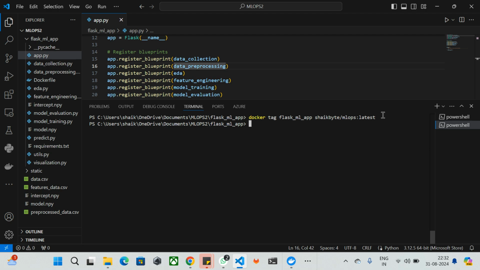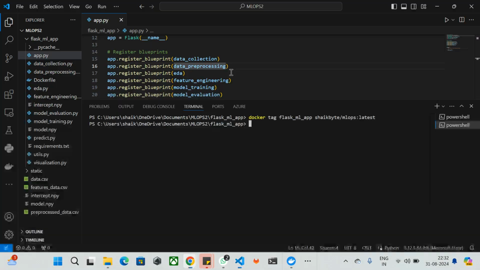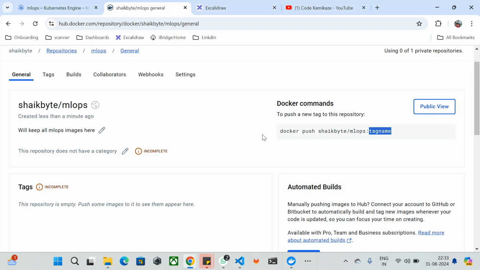Now, whatever image has been tagged here in your local machine, you have to push that image from your local to the image registry, which is your Docker Hub. So how can you push it? Typically, we do SSH and all the operations that we used to perform in the traditional way. But when Docker Hub came, they said that if you want to push any image which you have tagged in your local laptop, you just need to pass a few commands. You can authenticate yourself in the CLI itself. In my case, I haven't done any authentication here, so I cannot push the image.